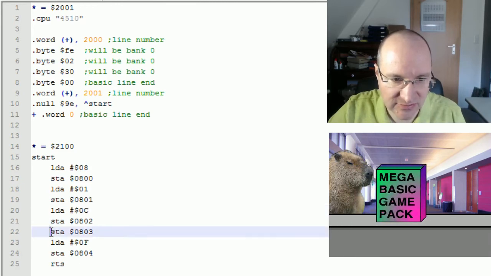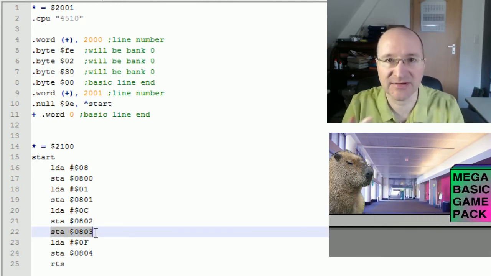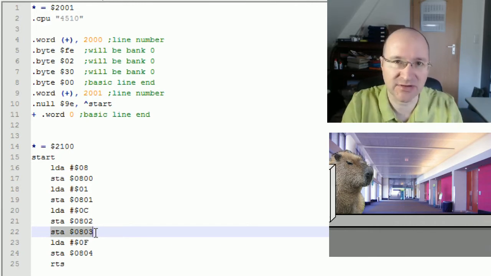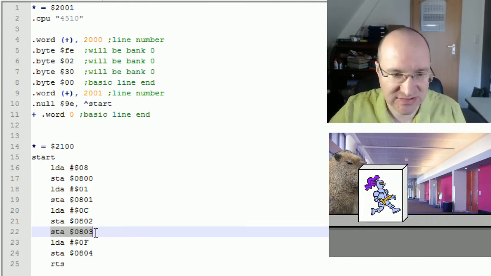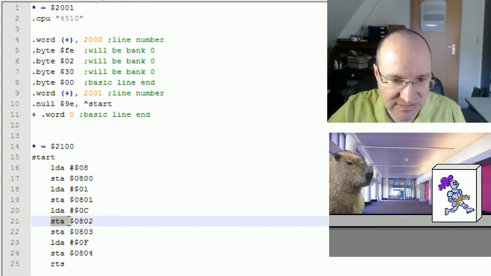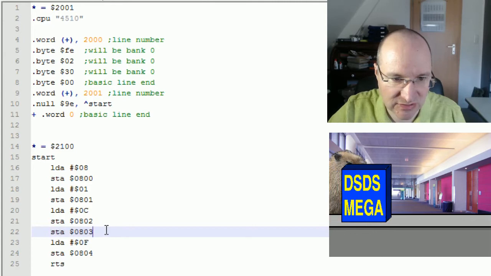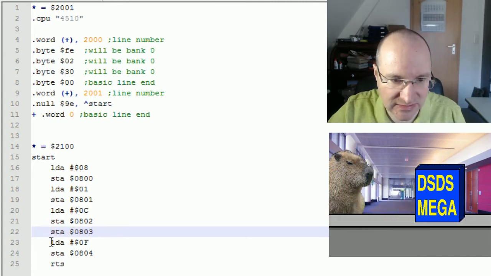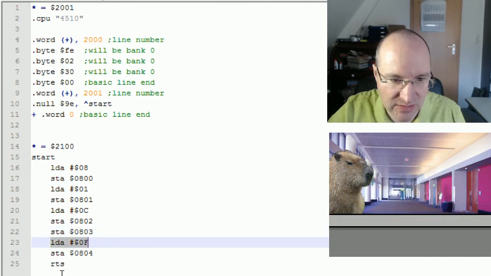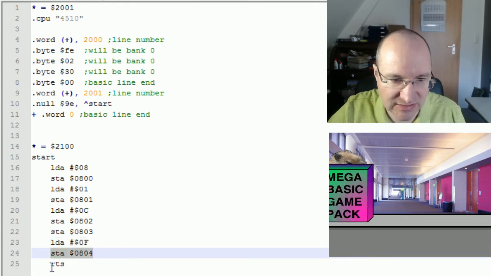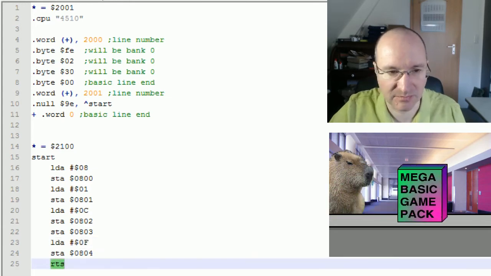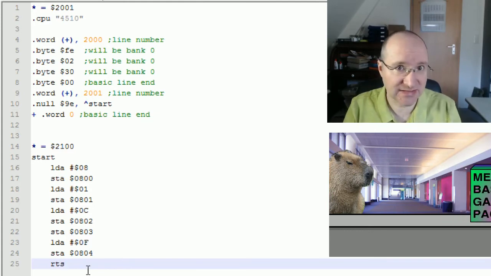You know, hello has 2 L's directly after each other, so we could load this again and then store it to the next location. But if there is something in the accumulator and you store it, it's not removed, so we can just use it again. So we store it first in this location, then we store it into that location. And then we need the last letter, the O, which we store in that location, and then this RTS, we jump back. Basically, that's it.